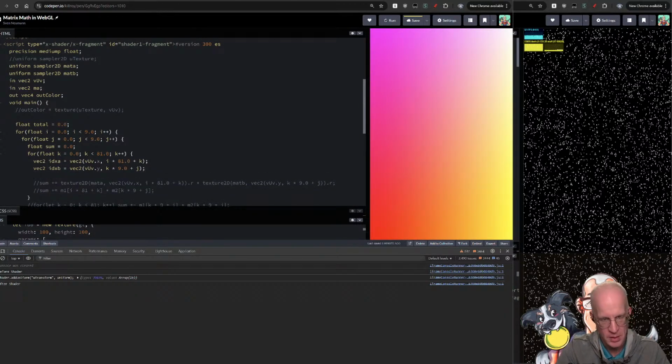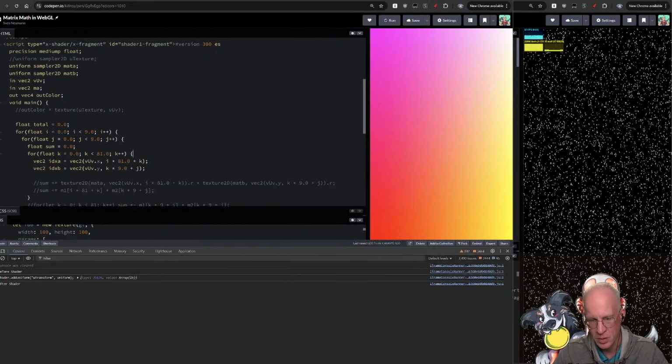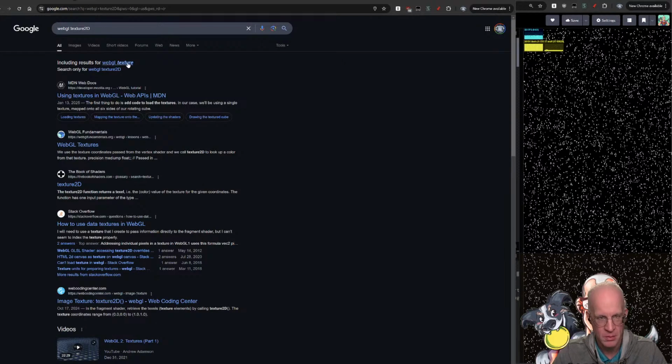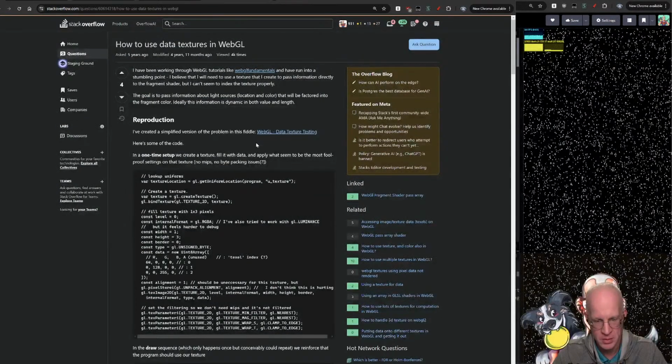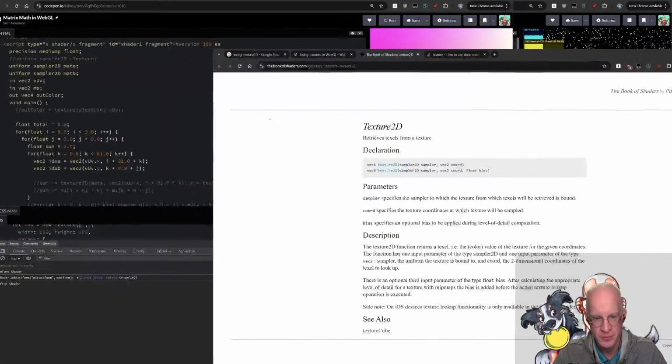Right. Now we want to have a texture 2D. What does WebGL texture 2D output? Texture 2D returns a vec4. Okay.